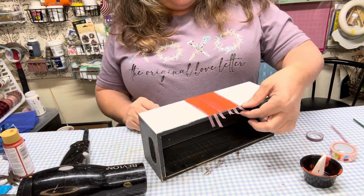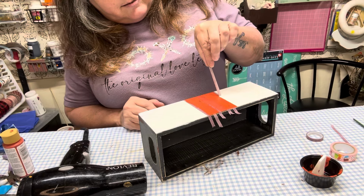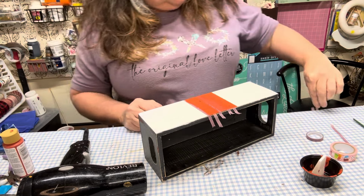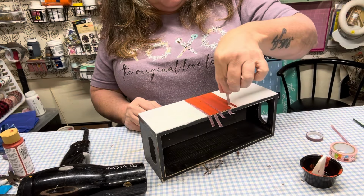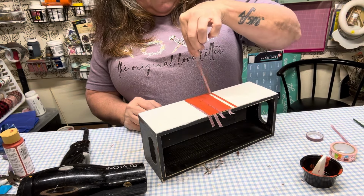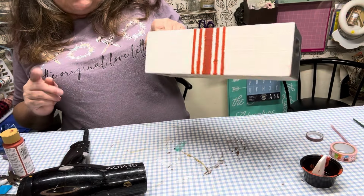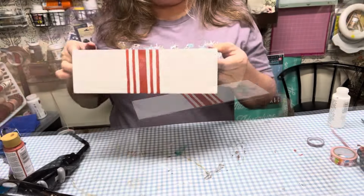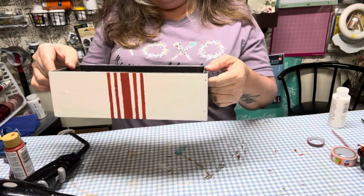Okay, remove the tape gently. Save these to reuse. May have to do a little touch up. That's what it looks like.